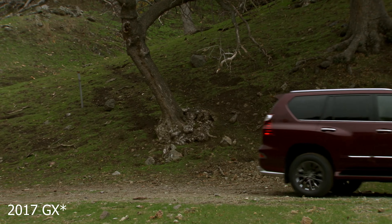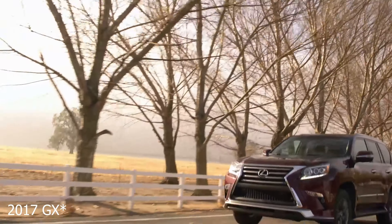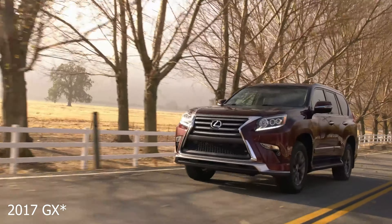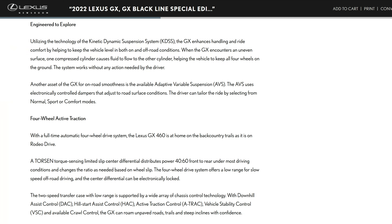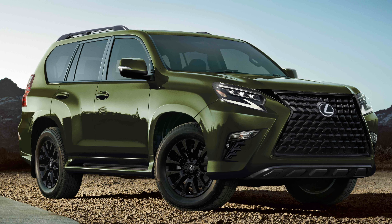Keep in mind something like a Range Rover isn't as practical as you might think either — there's not a ton of room in the second row, yet people buy them up. I kind of see the GX in line with the Tahoes and Range Rovers, but this is actually a more reliable machine that ages really well. I'm surprised that more people haven't transitioned over to the GX — I hope more people continue to consider it.